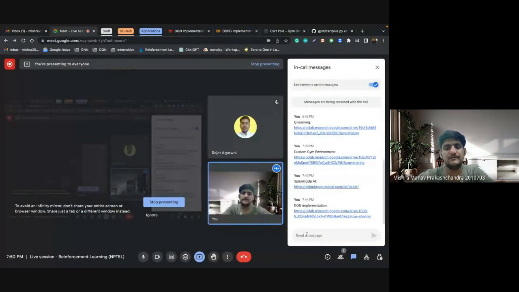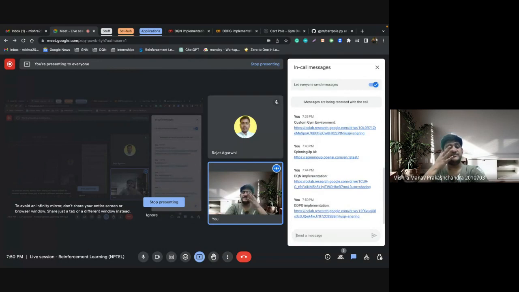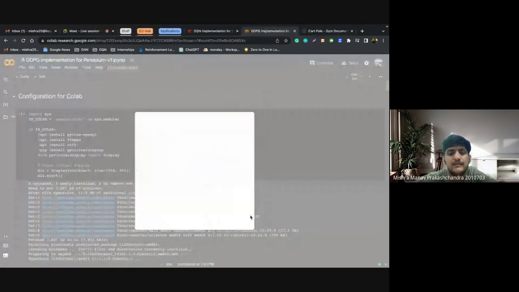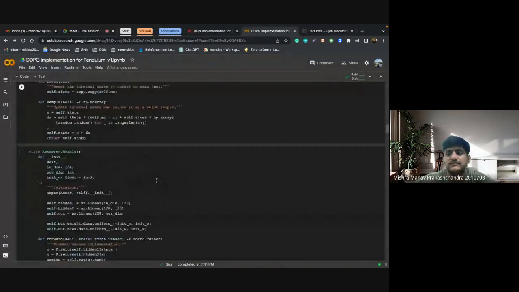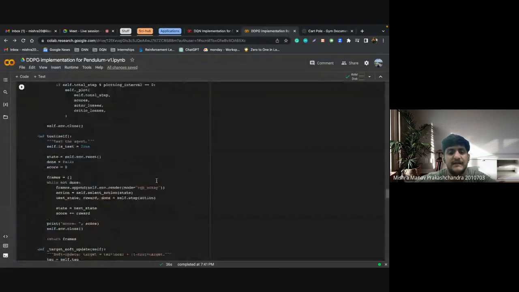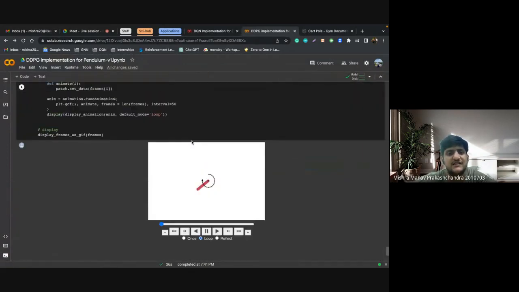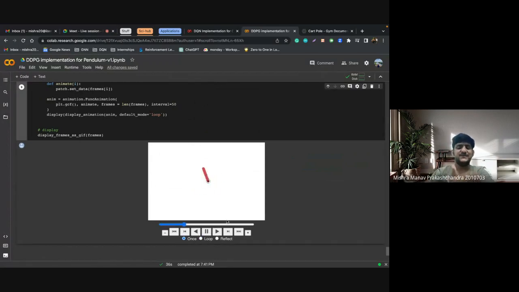Go here. This is the DDPG implementation. Here we look at an environment known as the pendulum environment, wherein there is a pendulum which is swinging.